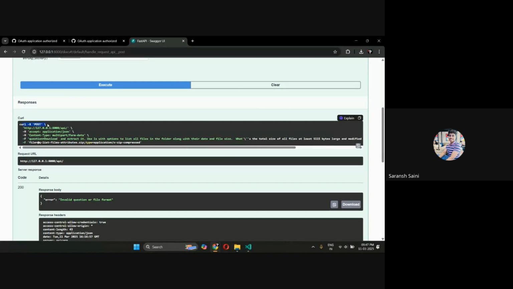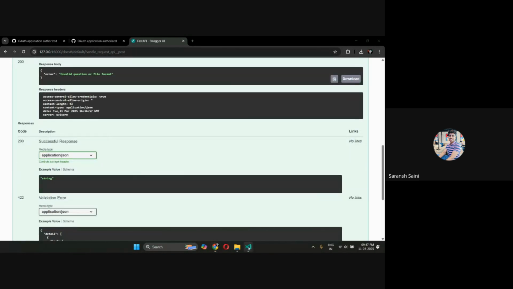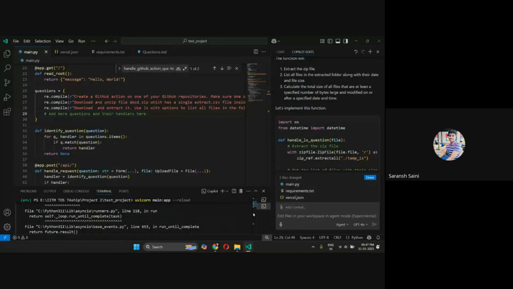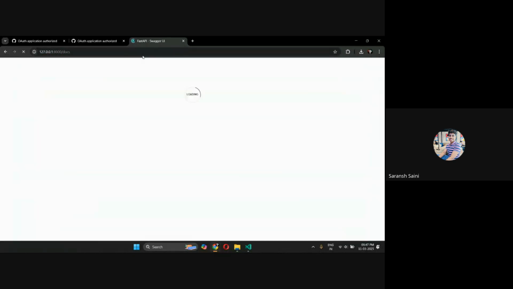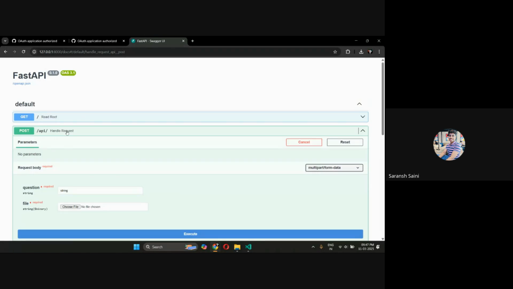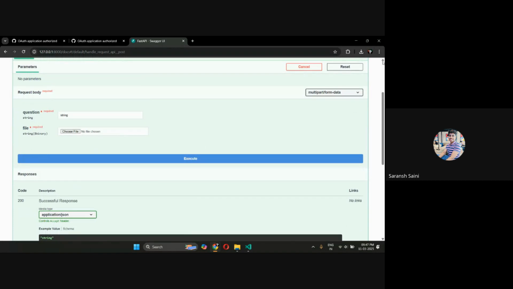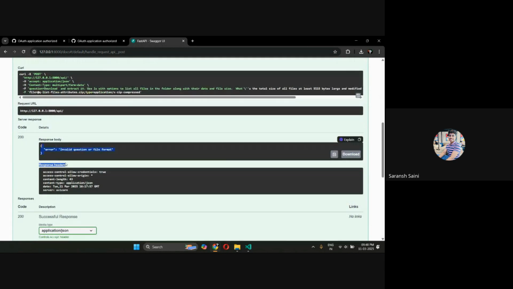So we have created this request which has been using random type and then file, and then these are correct. And the response is invalid question or file format is what we are getting. So yeah, first I wanted to see if it works. This is like, for any FastAPI server, if you hit it, it will land you on this page where you can actually test these endpoints that you have created. And it does it by itself. So I can put this thing and then I can put the question over here. And then I can execute it, and then whatever response comes back, it will be shown here.